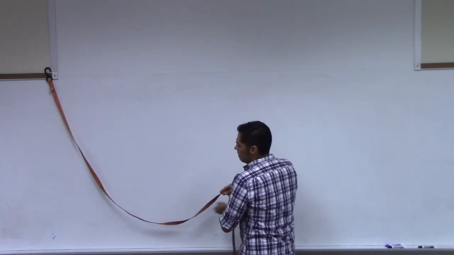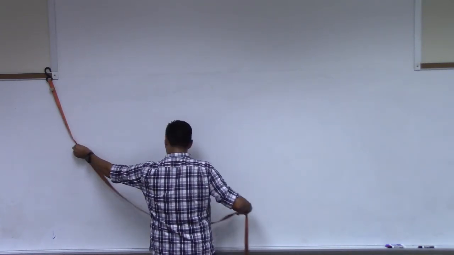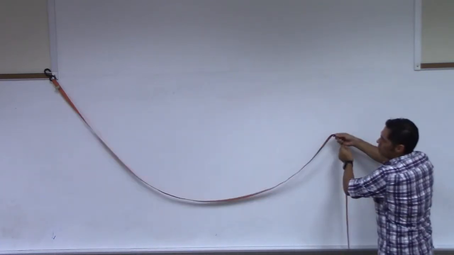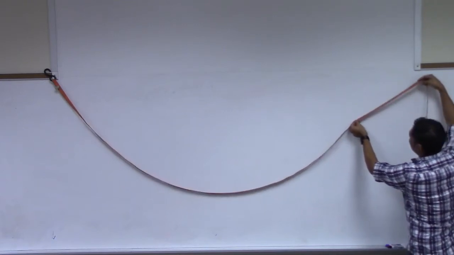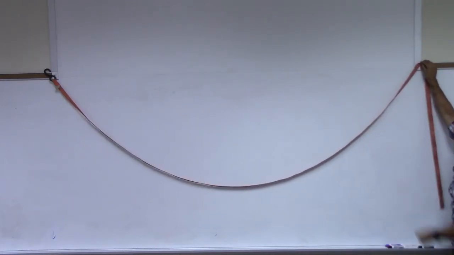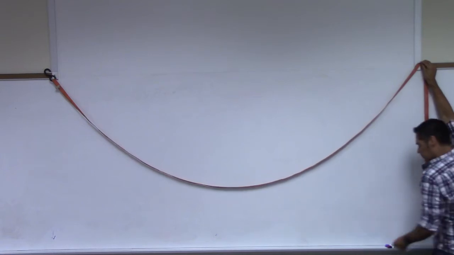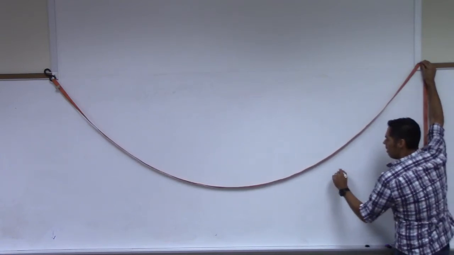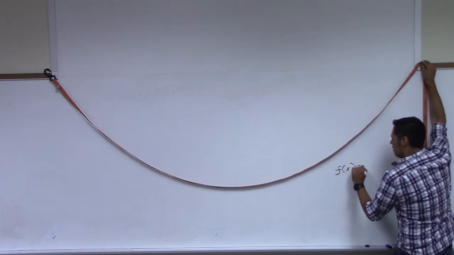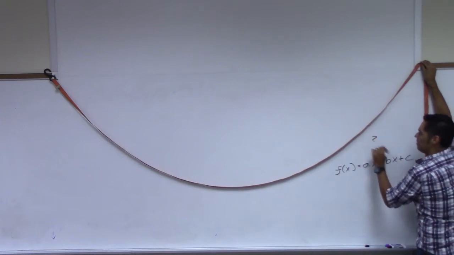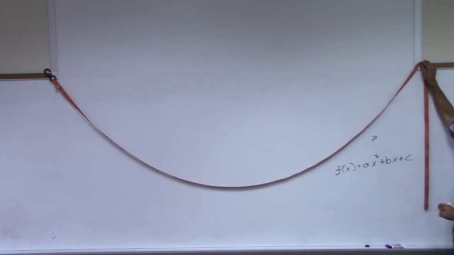Okay, so if I take a wire or a rope and suspend it between two points, like this, I'm going to get this shape, right? What shape does that look like to you? Looks like a parabola, doesn't it? So we might be able to model this shape with some function ax squared plus bx plus c. But that's kind of a question. We don't quite know if we could do that, right? It looks like a parabola.